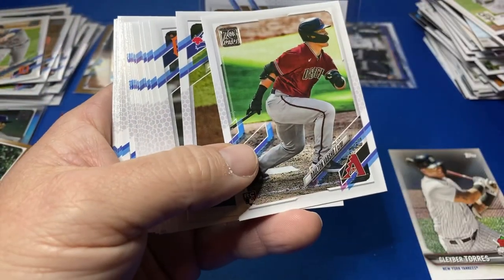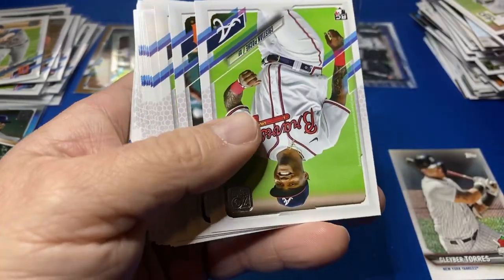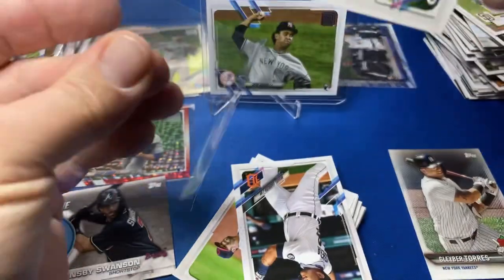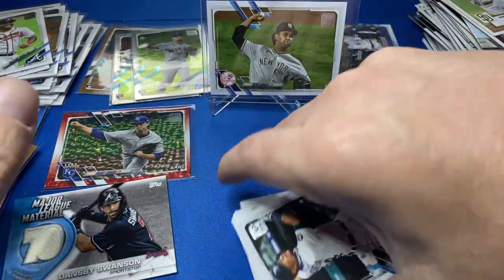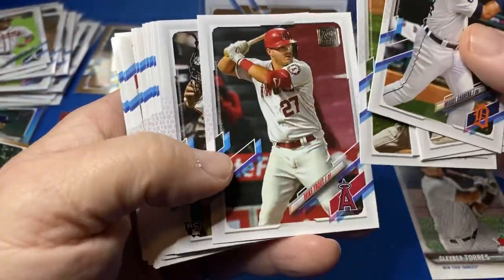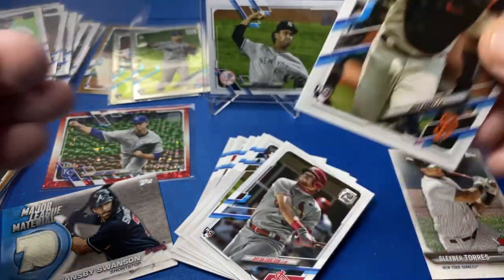I didn't check that Soto that came right behind him, making sure that wasn't numbered. Some advanced stat parallel. Those advanced stat parallels get lost in the shuffle, guys. Those are easy to miss because those aren't turned around and they're right there. Only pulled a couple of them, but they are easy to miss. Any Trout's a good Trout. The Bart Carlson back-to-back jack pack.